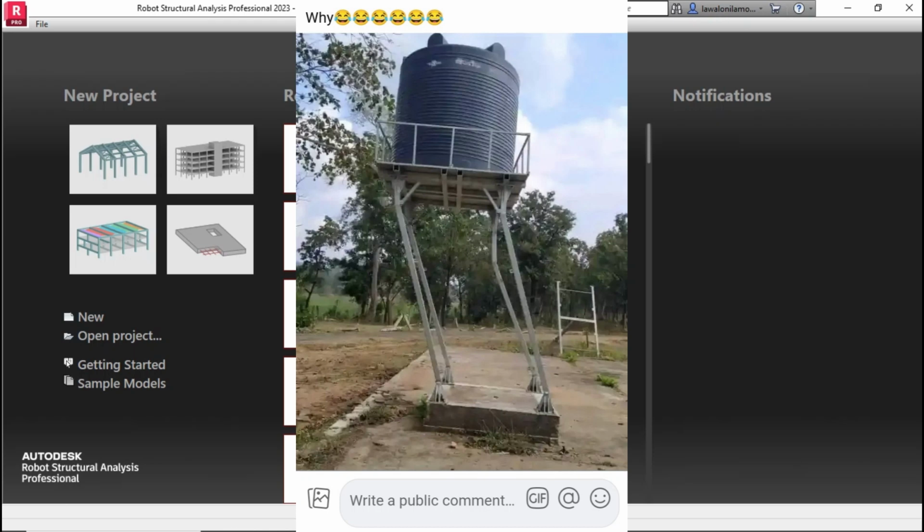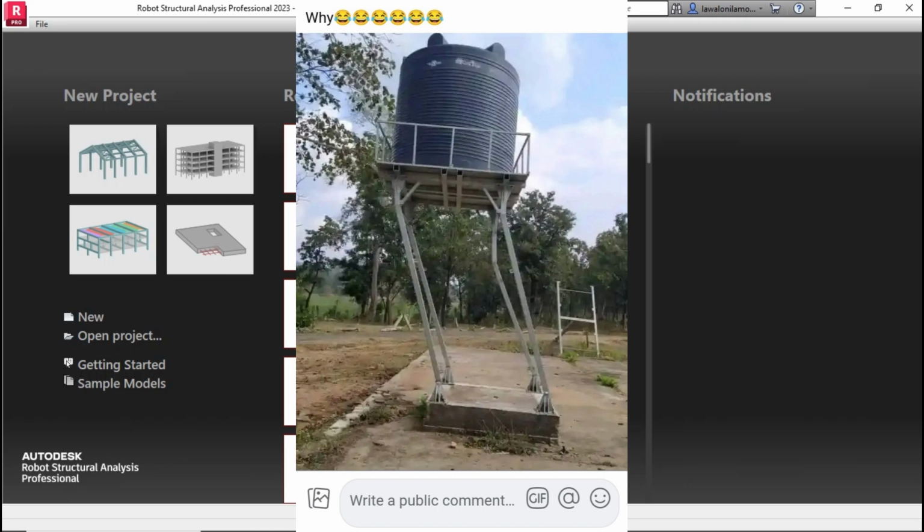So I saw this picture on Facebook and I checked for the reason for failure. From the picture you can see that the concrete support is still in good shape, but the structure has been tilted to the left, which means that it has suffered from some kind of lateral loading, probably due to wind. Now, a bracing is a simple member of a structure that helps to resist lateral loads by transferring these loads to the support.